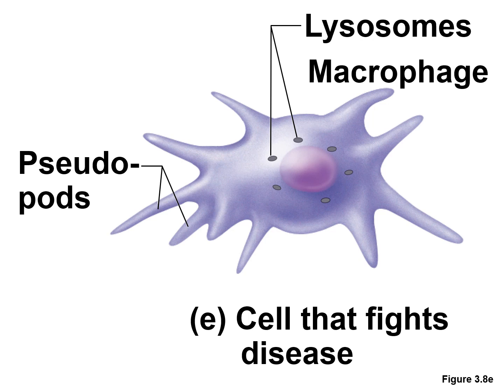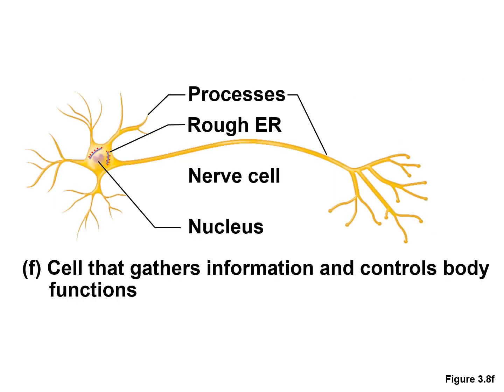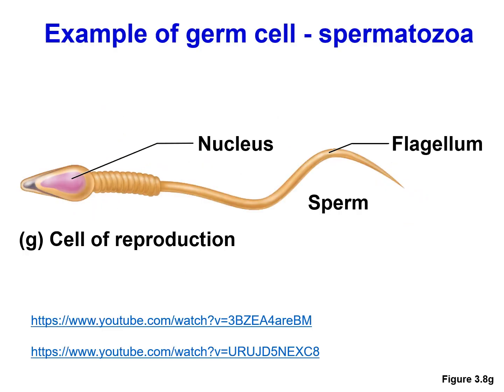This is part of your immune system, that means the lymphatic system. This is a nerve cell, the longest cell in your body, anatomically known as the neuron. The function of this cell is to gather information, that means input, and then take a decision, and this order goes to an effector organ that controls body functions. I have shown you some examples of somatic cells in the previous slide. This slide gives you the example of a germ cell. This is a human sperm. This is the only cell in the body that has a tail that is made up of flagellum.